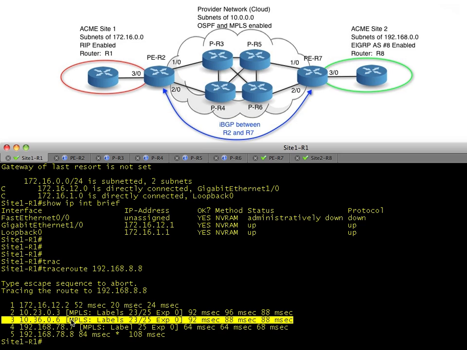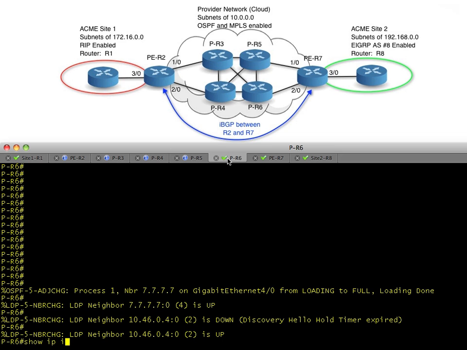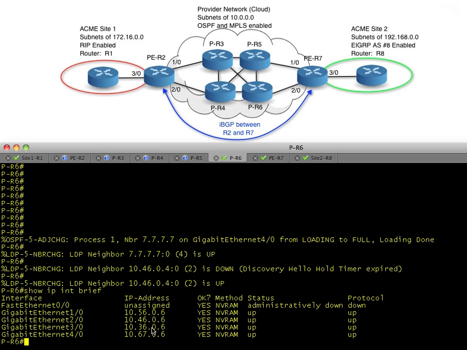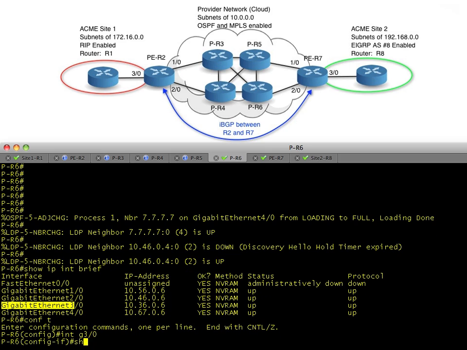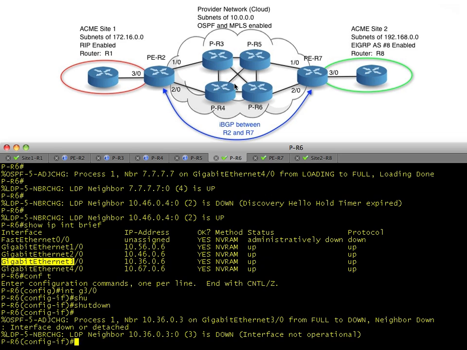So let's see about fault tolerance. If we are using this path that includes R6, let's go ahead and shut this interface here on R6 down. Now that interface is gigabit interface 3/0. And we could verify that as well. Well, here, based on this IP address, the 36 subnet is between R3 and R6. So I know it's this interface right here. We could verify that by going to R6 and doing a show ip interface brief. And sure enough, there it is, gig 3/0. So we could actually shut this down with a quick shutdown command. So now this interface is shut down.